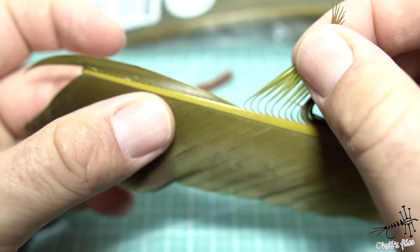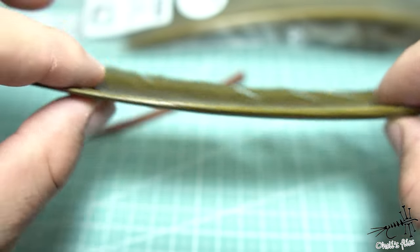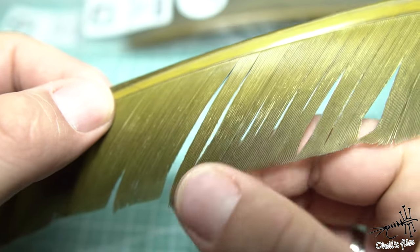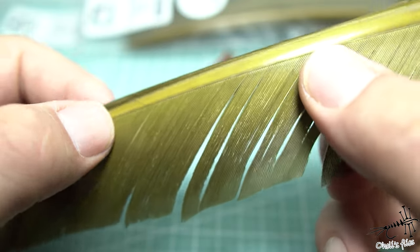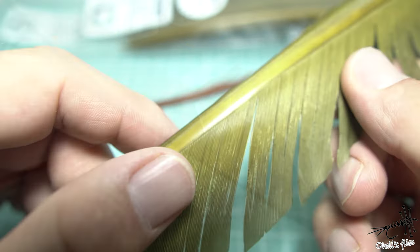So when you tie flies, the larger the fly, the longer the biot you need. Now, many people wouldn't consider it, but this is perfect for tying buddies as well, and I will show you that as well. So without any further ado, let's just skip into tying.